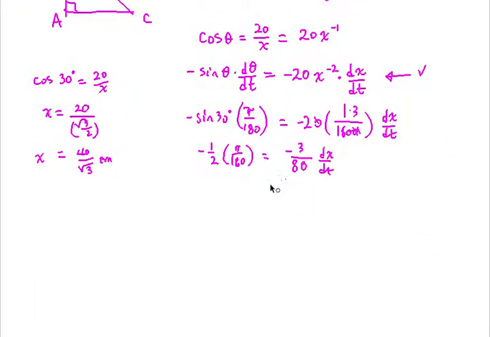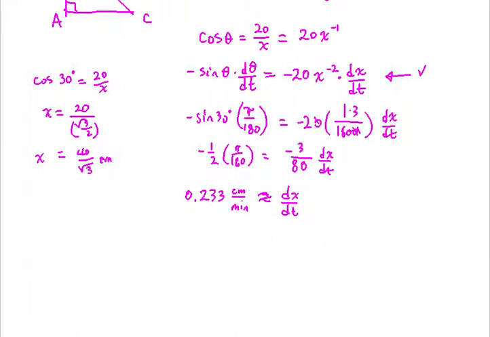Now I solve for dx/dt. If I move this all over to the other side, we get approximately, and I could probably start using my calculator here, approximately 0.233. What are my units going to be? This is length over time, so it would be centimeters per minute.